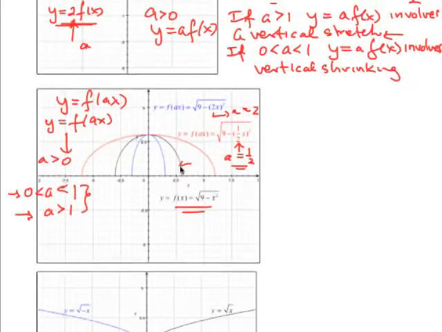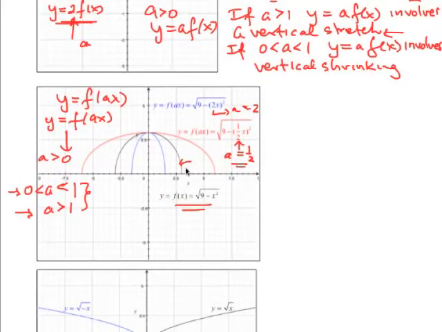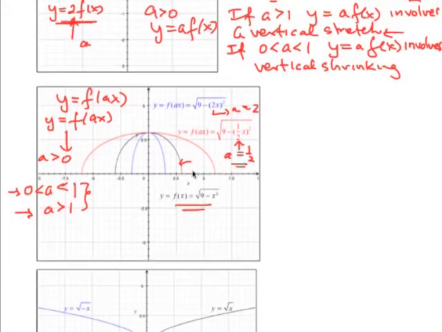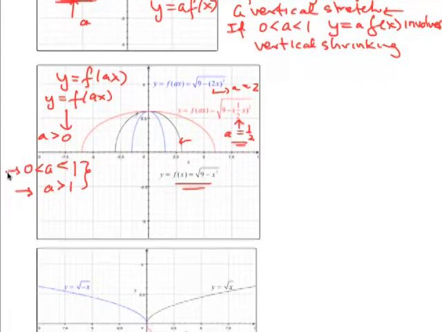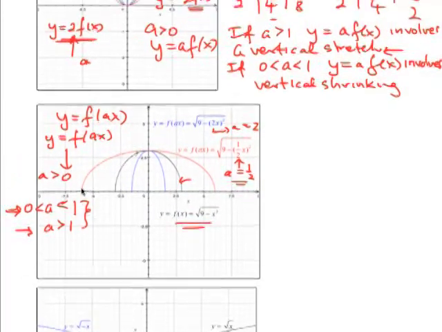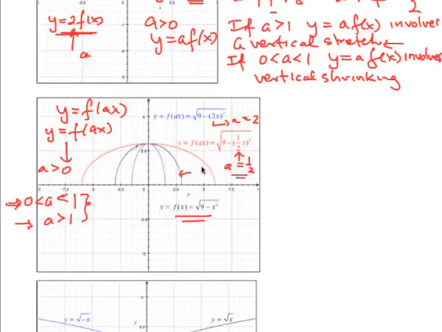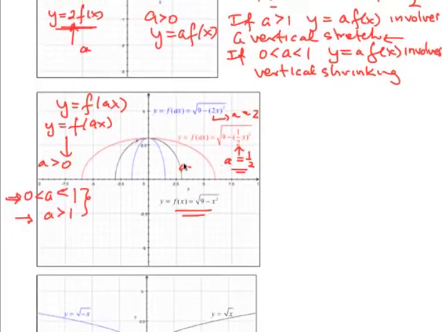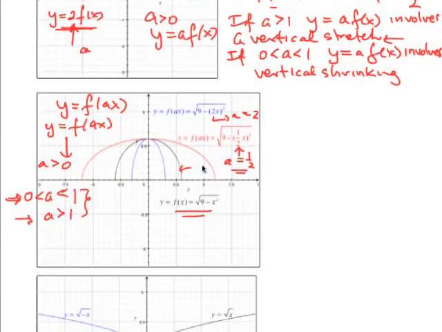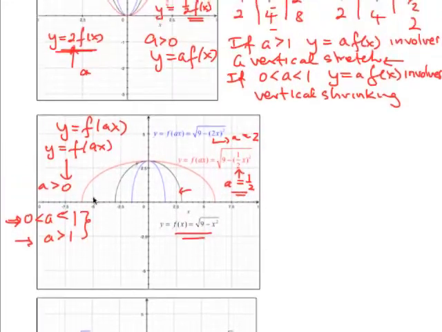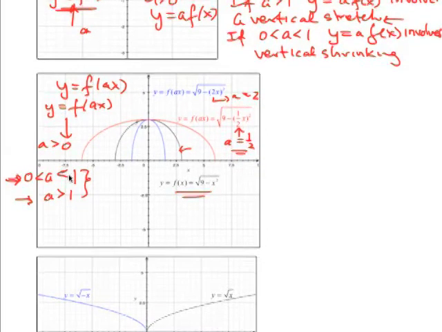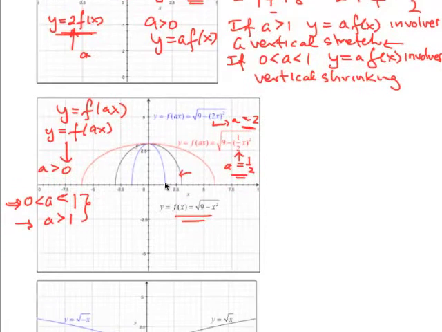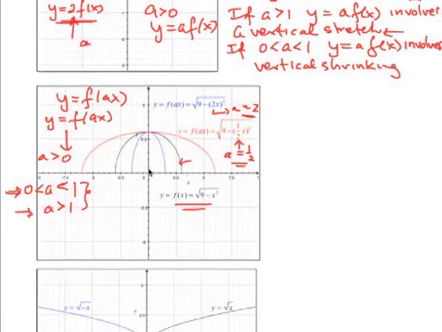Well, here's our basic function, the black one. Now when a is equal to a half, then we're looking at this particular case here, and that's the red one. And you can see that what's actually happened is that we have got a horizontal stretch. So it's actually stretched the graph in the horizontal direction. Now in the case of when a is greater than 1, which is this case up here, this is the blue one, you can see that we have had a horizontal shrinking.